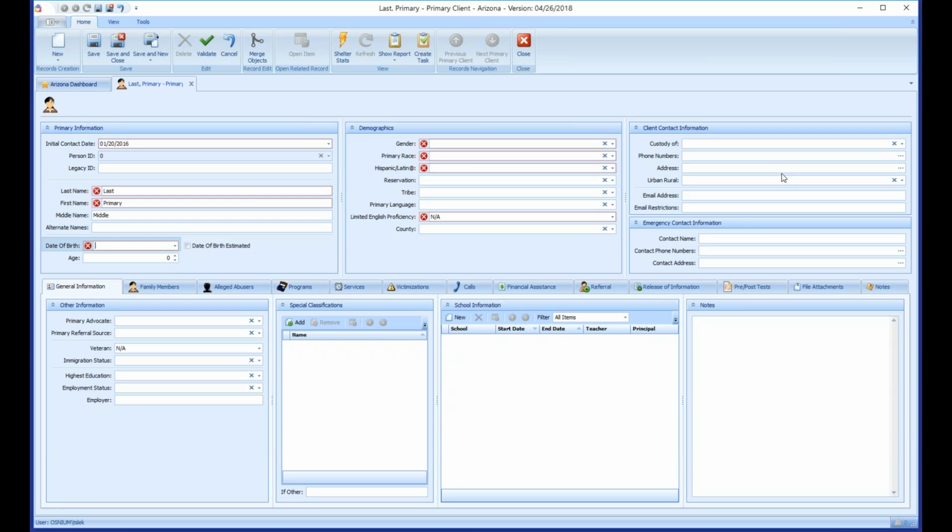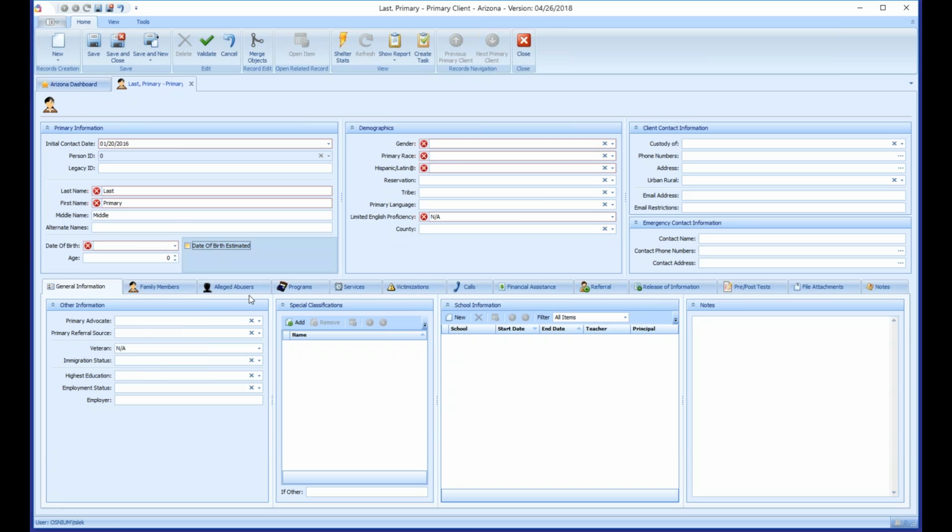Okay. So again, date of birth, just a refresher on how the date of birth field works. If you just know the age, for example, if I know they're 36, I can type in 36. Once I hit tab or click on another data element, the date of birth will get automatically calculated based off of their age. So the year gets calculated, so it's 1982, but because I didn't actually put in a date of birth, it takes today's month and day as the default values, and then the date of birth estimated checkbox gets checked off automatically. Okay, vice versa, if I want to clear it, I go down to my date field and hit clear.